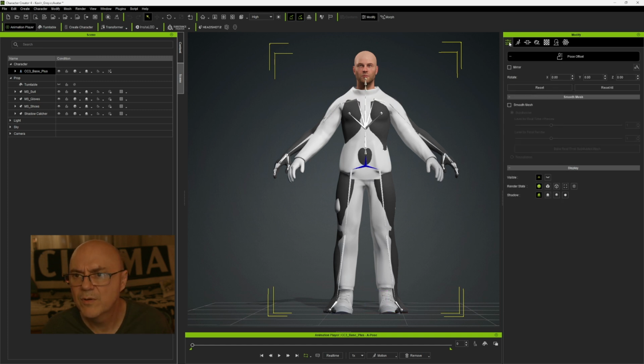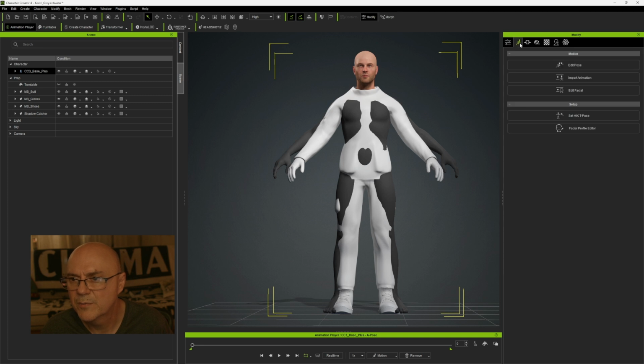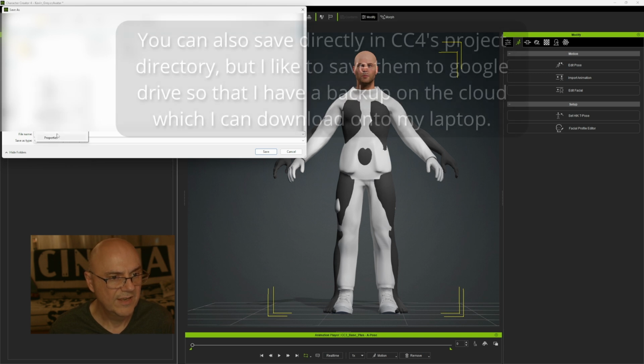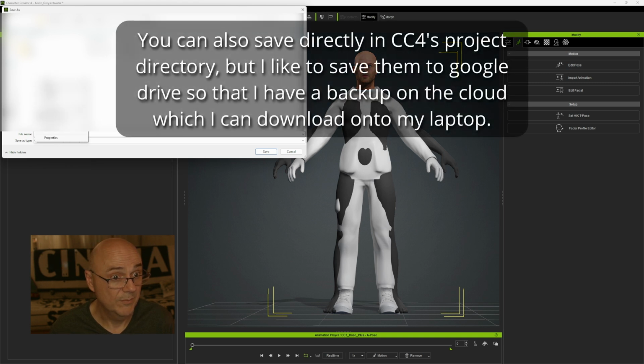Nope. Is it that one? No, it's not that one. It's this one. Edit pose. So it's under motion, edit pose. I'm just going to save this file, save project as, and put it into my avatars military suit. I'm going to make a directory in here. New folder, and call it CC4.